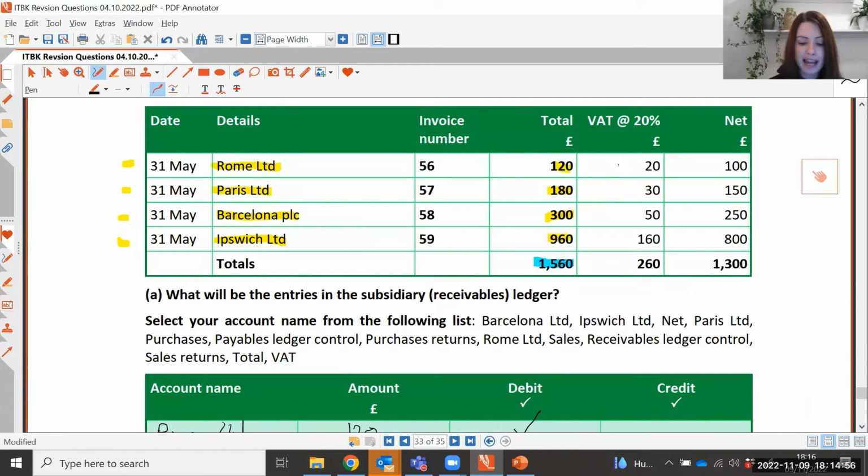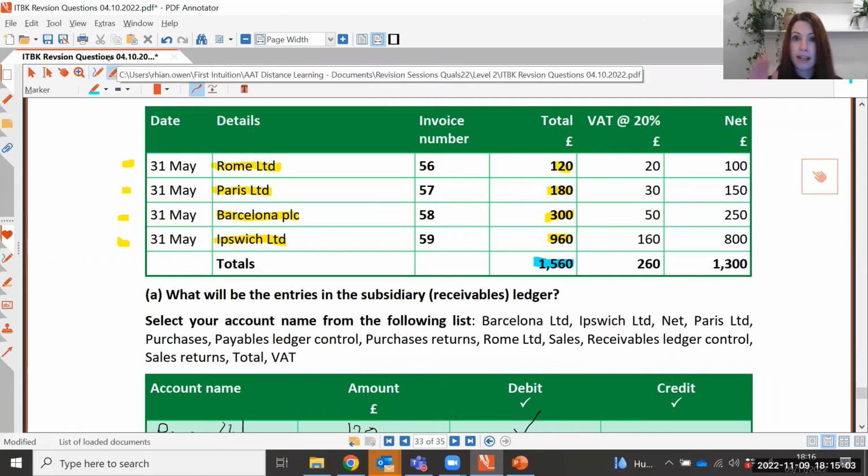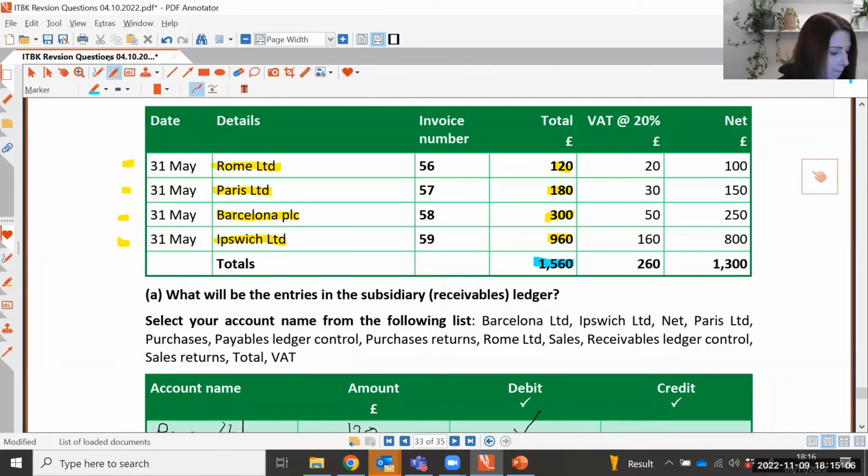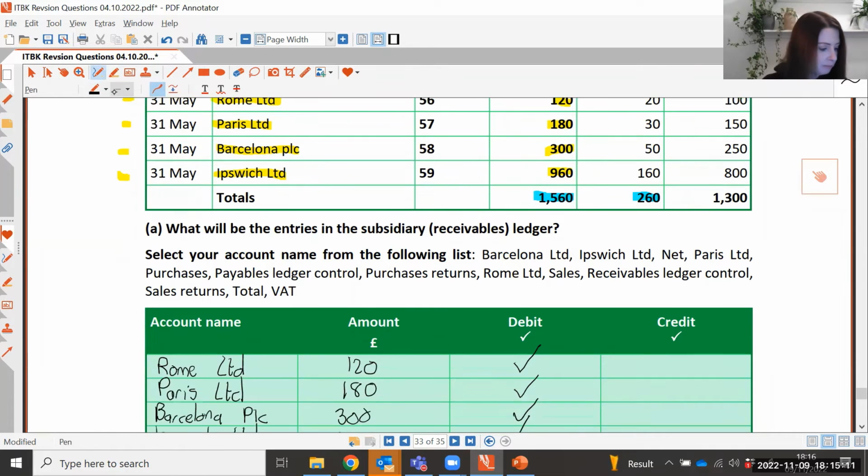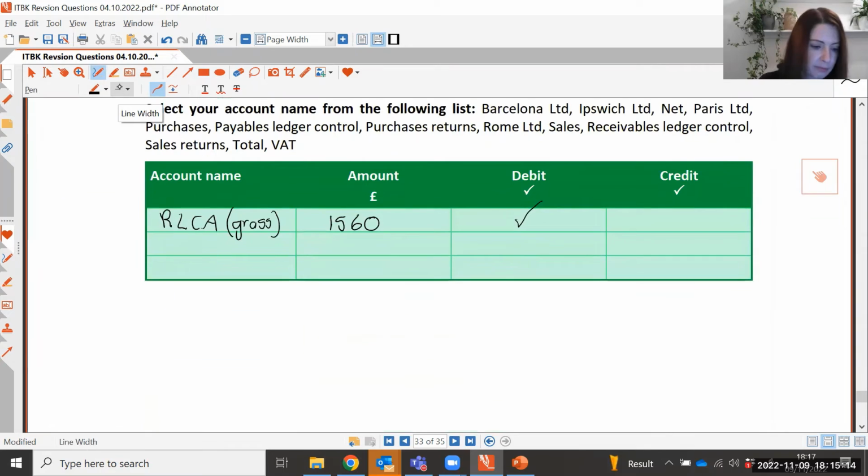What account do we need next? The VAT, yeah. And what value would we put in the VAT account? Good, yeah. Excellent, yeah. So would it be a debit or a credit in the VAT account? Credit, excellent, yes. So remember, VAT on sales is going to increase the liability that we owe HMRC, because we need to pay that VAT over to them. So we credit the VAT account.